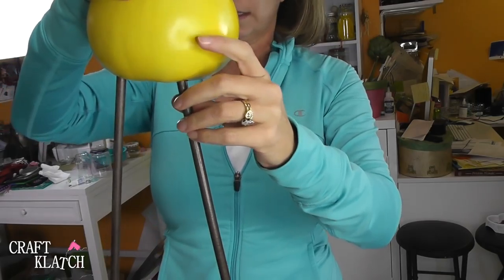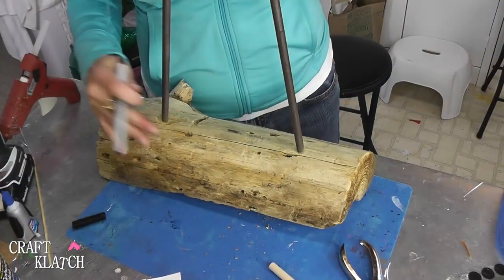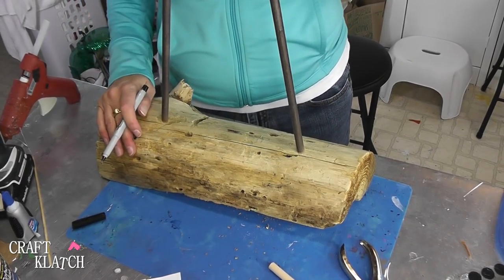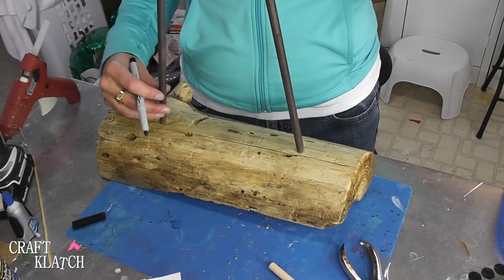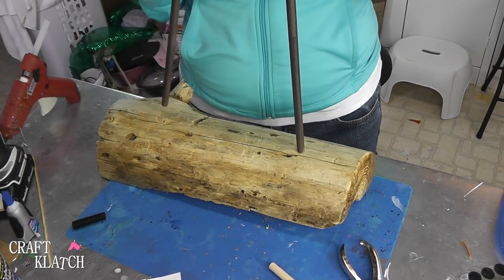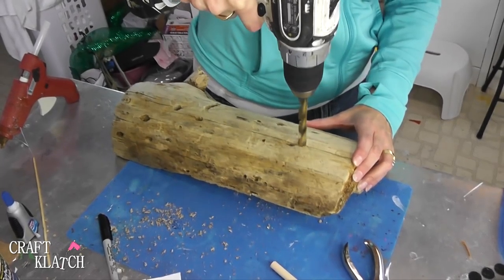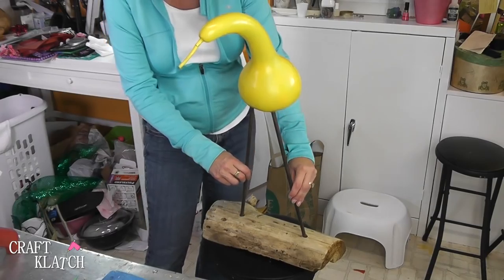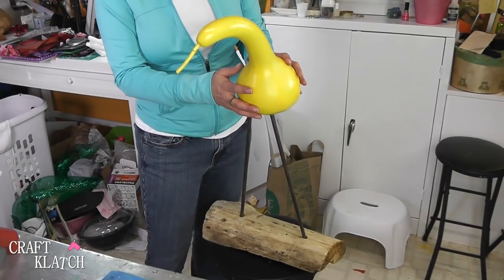Now I've got to get it all settled and then figure out where I need to put the holes on the wood piece. The piece of wood is bleached and dry, and I think everything that might have been living in it is now more or less dead. I'm going to take a Sharpie and just make a couple of marks where I want his feet to go in. Here he is so far — we got him in here. I'm going to put some glue in here so he stays nice and tight, and then we get to decorate.